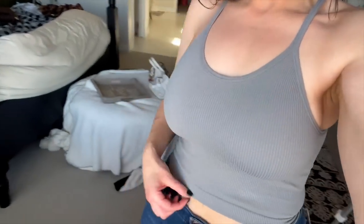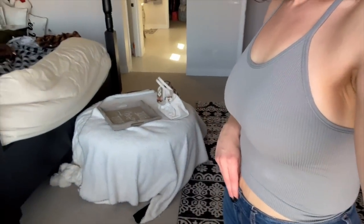Styling and profiling. So I was just filming some reels, some Thanksgiving outfit ideas and just items I've been loving that I recently purchased. And one of the items is what I'm wearing right now. It is a tank, a little crop tank, like a cami. And I wear it without a bra and it's so comfortable and semi-supportive. I feel like it's enough support.